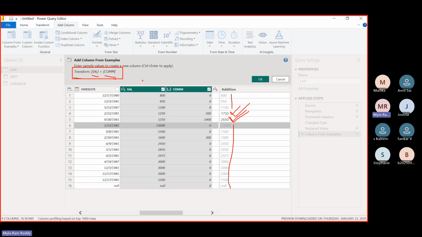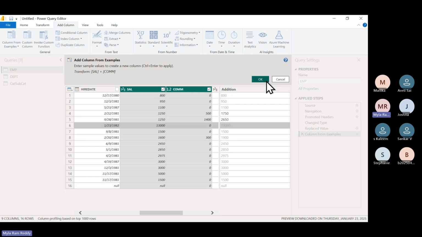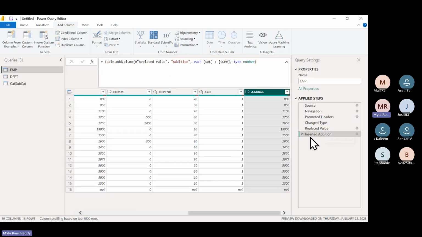Now once you have written this, click on OK. Then that step is added here. For better understanding, whenever a step is added, you should rename it in a meaningful way. In this case, I am calculating the total salary, so right click and rename it as total salary calculation.